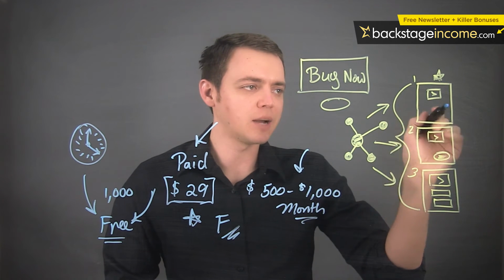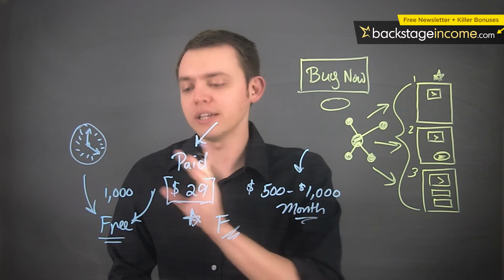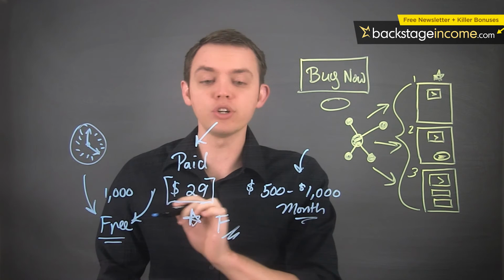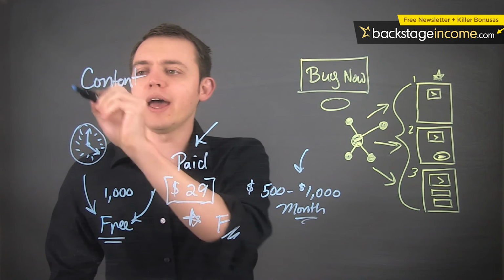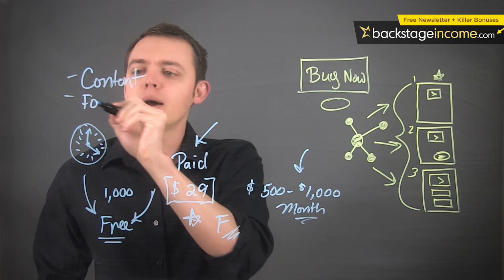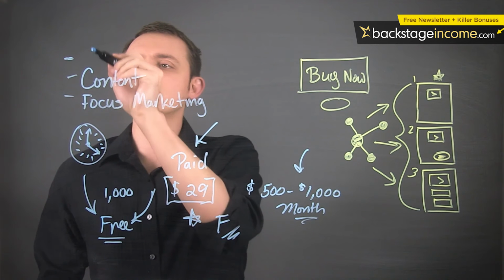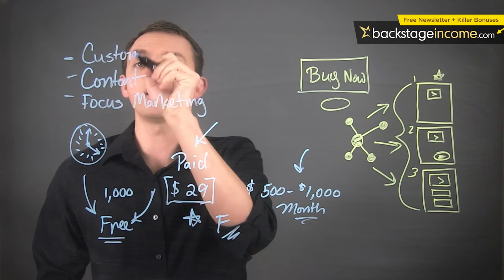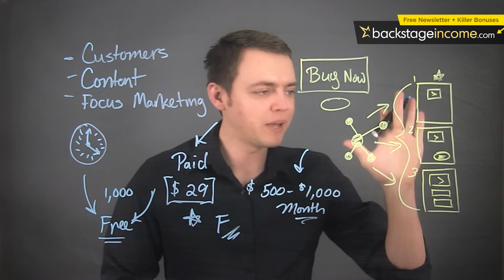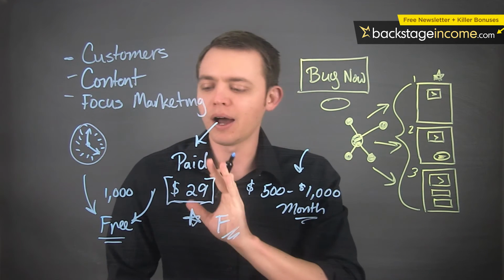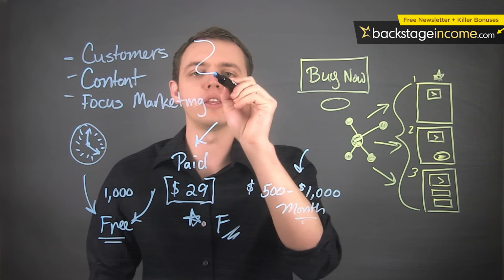It takes your time to set up the videos, it takes your time to change the button colors, and that is all very precious resources that you could use to go ahead and build out more content, that you could use to focus on marketing. You could even use that time to connect with customers and see what it is that they need or want. So all of this time that you spend focusing on A/B testing, split testing, you could spend focusing on all these other things.